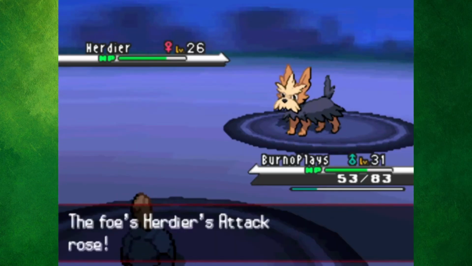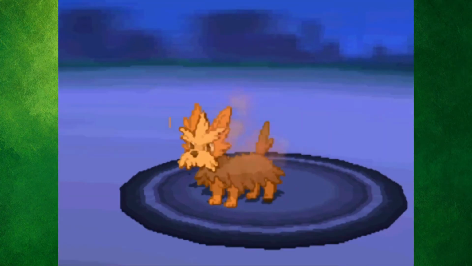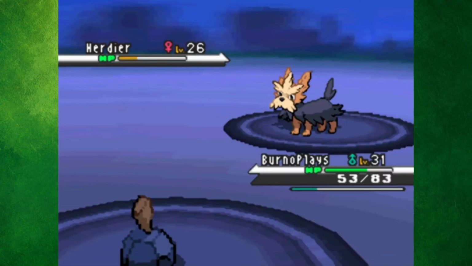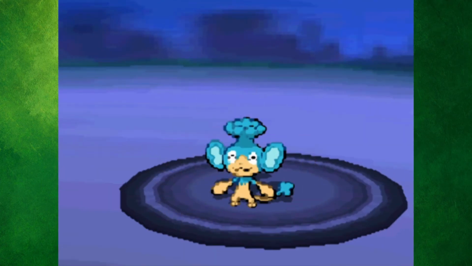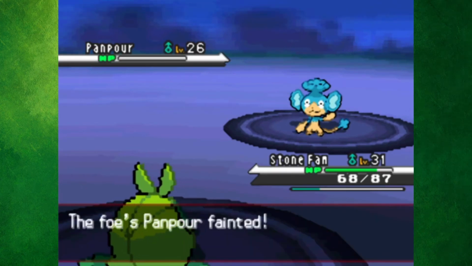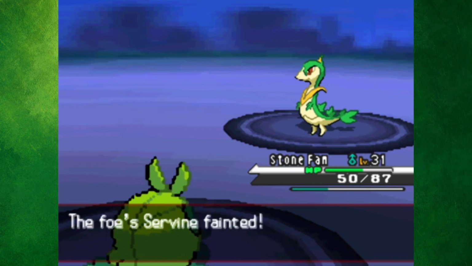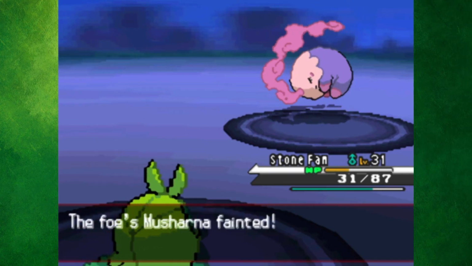So I completely forgot that there was a battle with Bianca right after the gym, but it was nothing special. Roggenrola took care of Herdier, and Stonefam killed Panpour, Servine, and Musharna. I can't even begin to tell you guys how nice it is that I have some evolved Pokemon for once.